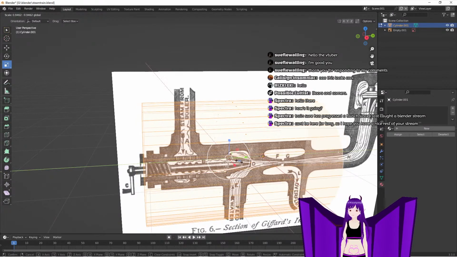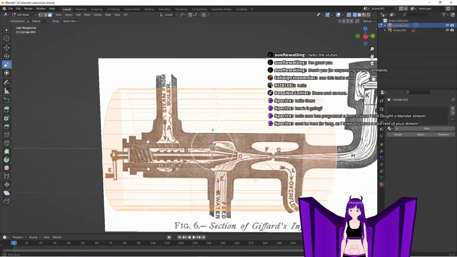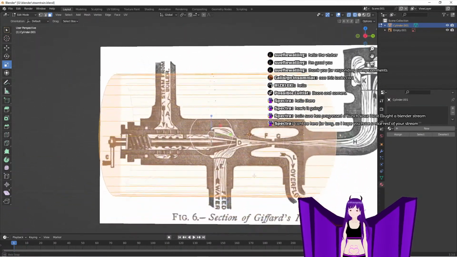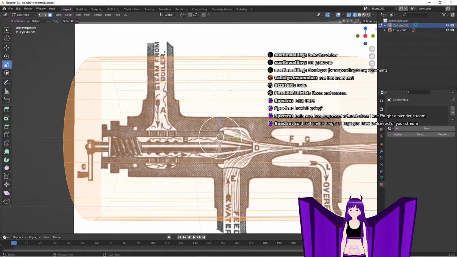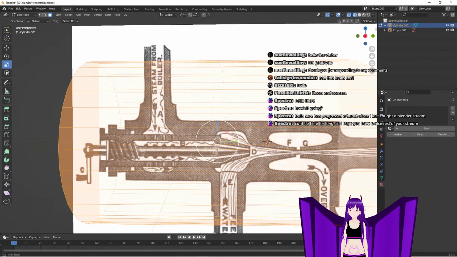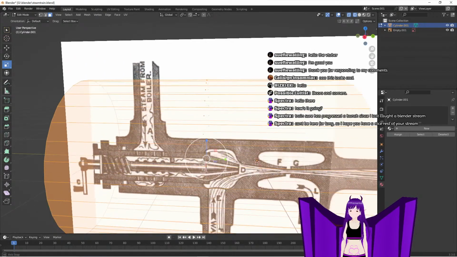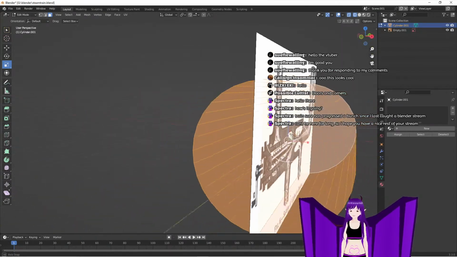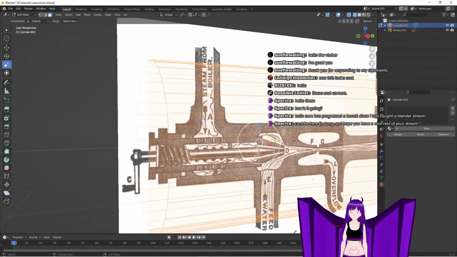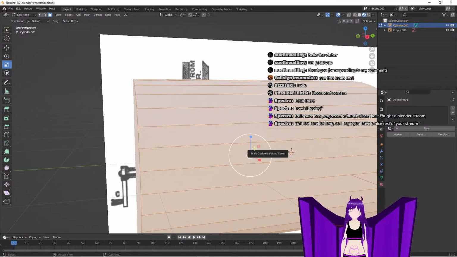I think it's by this one. Nope. Where's the little... Where's the green tab? Oh, there it is.